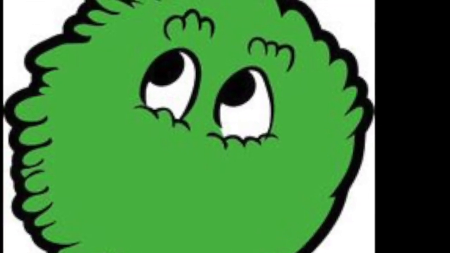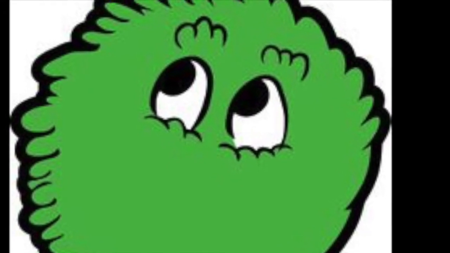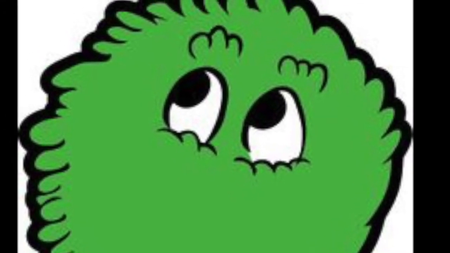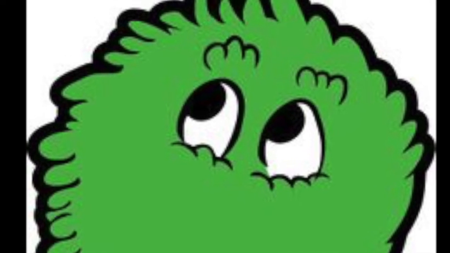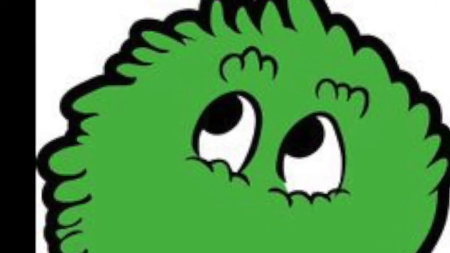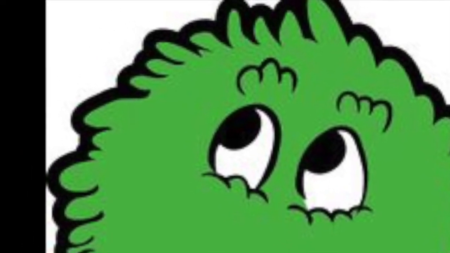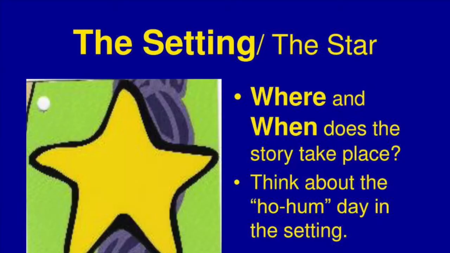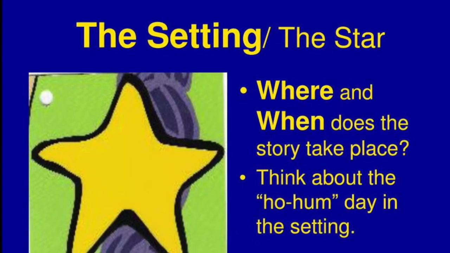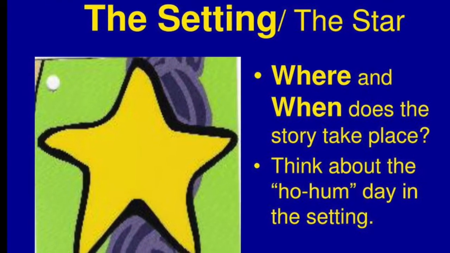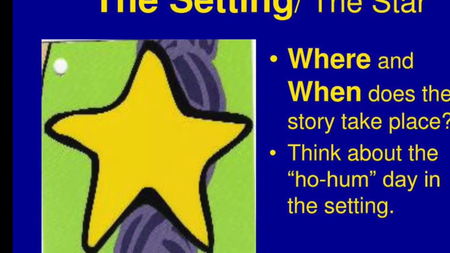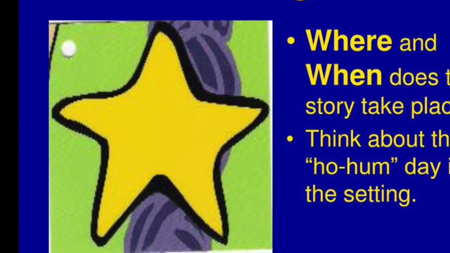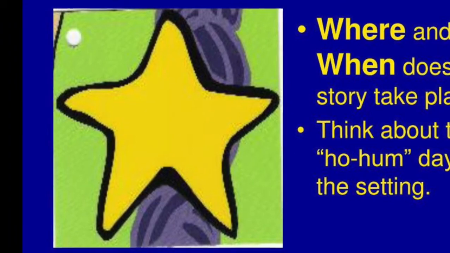The little googly-eyed green character here represents a character in a story. The question pertaining to this item is who or what the story is about. It is generally a person, animal, or animated object that's involved in the story. Next is the setting, which tells us where and when the story takes place, what usually happens there, and what does the character see, hear, smell, touch, and taste.